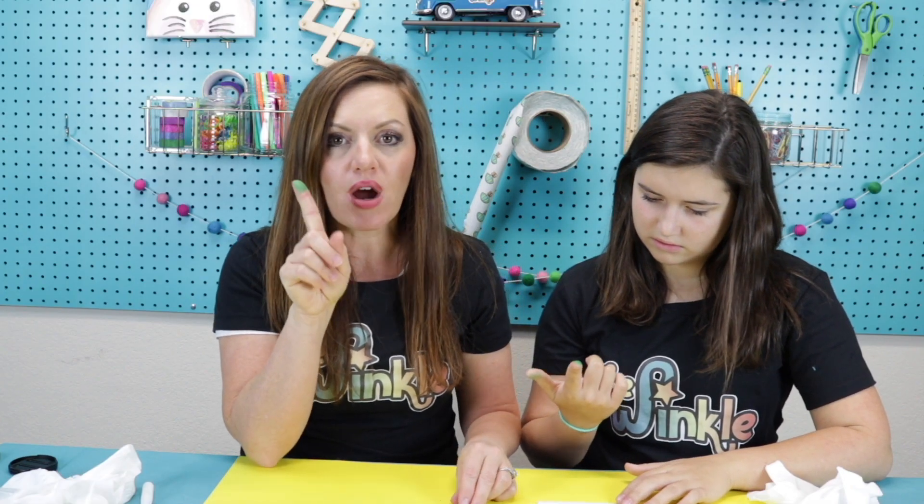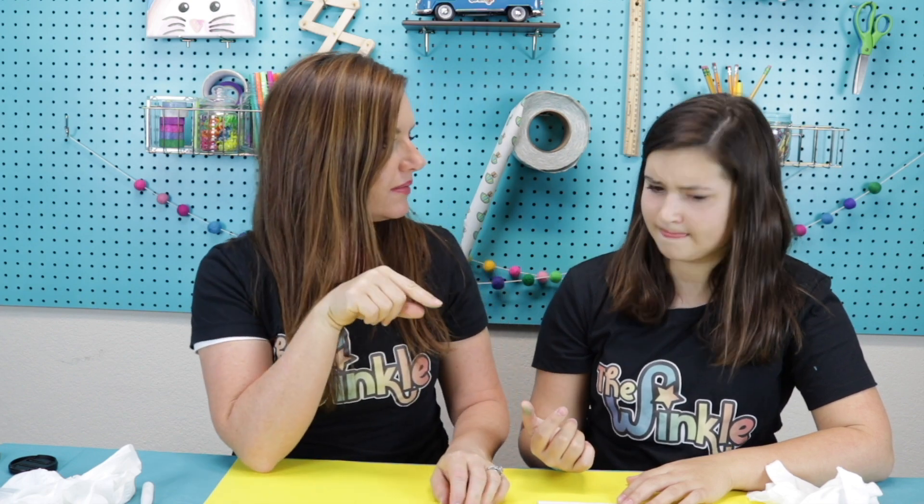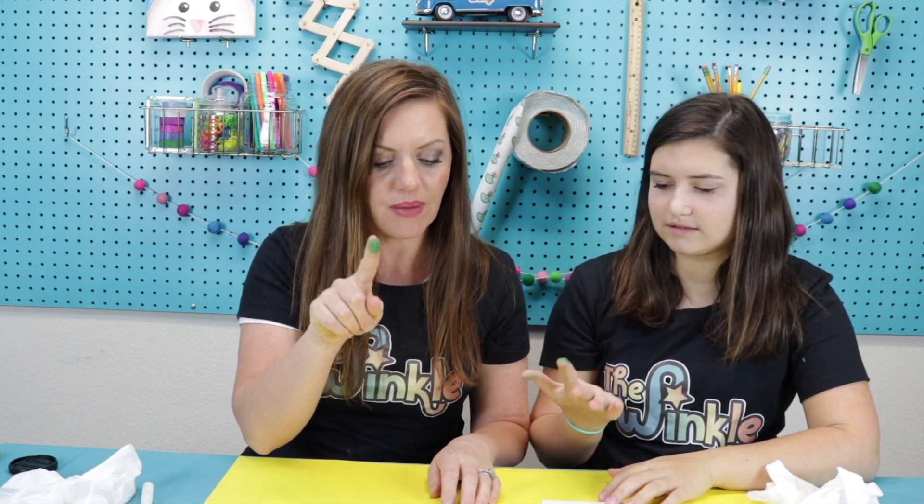Now, what would happen if we put our green fingertip into our yellow ink? Yeah, that would ruin our yellow ink — it would never be yellow after that. It would make a nice greenish yellow color, but then we'd never have yellow ink. Good thing you have many more fingers. You know, once you've done all your green birds, you can also use your other fingers, which is really special too, because each fingerprint is different and special.